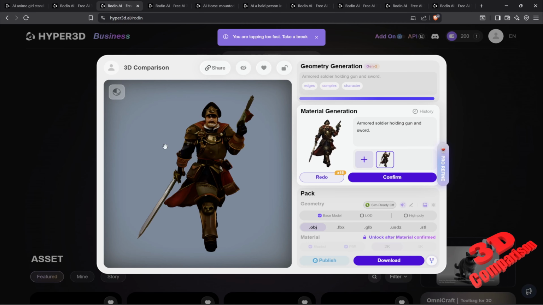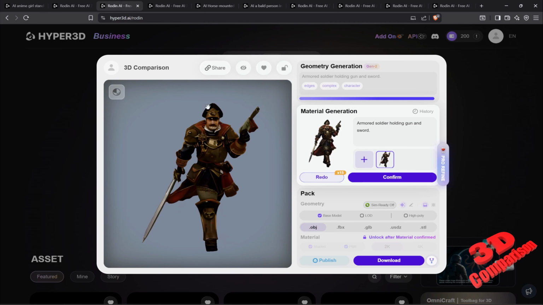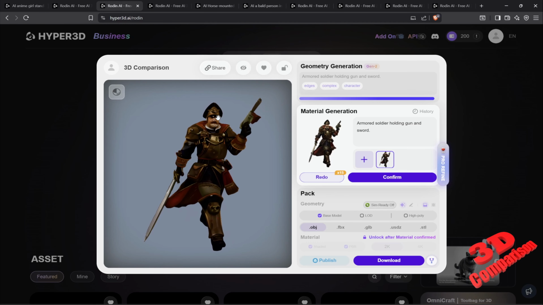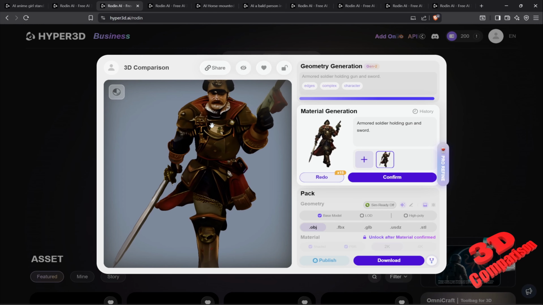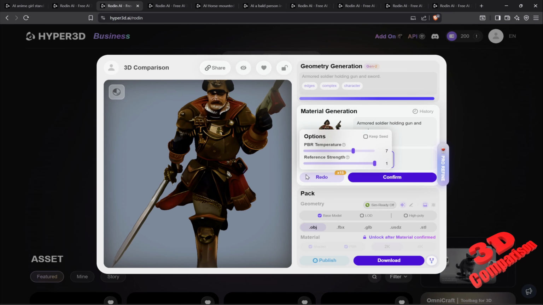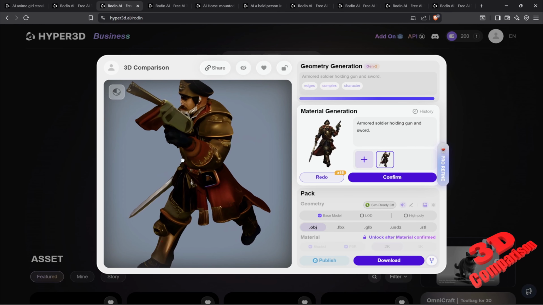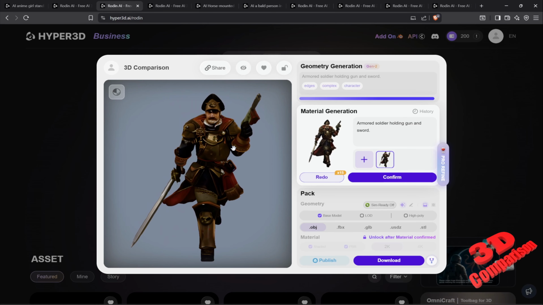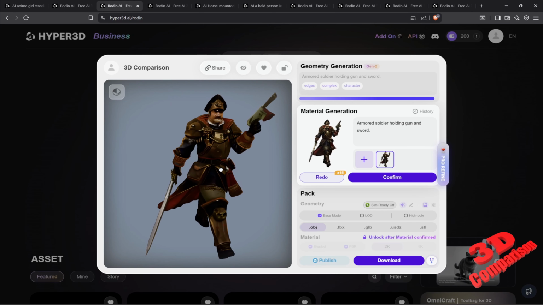Yeah, so let's just see this last texture. And since it's set to PBR, it will not look that good. And as you can see, it has many areas on the face of the character that will need to be repainted in this case. Okay, so this was an overview regarding Rodin.